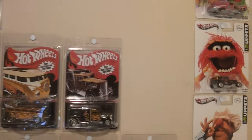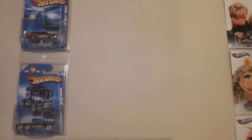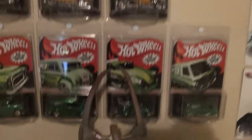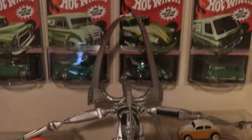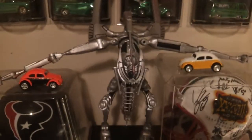That will go up on the wall with my other mail-ins — as you can see, I was missing the spot. That one will go right there. Working back through the earlier years, it's just tough to find them, and I've got a trade for them, so let me know if you guys got anything to trade.